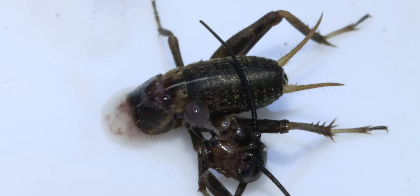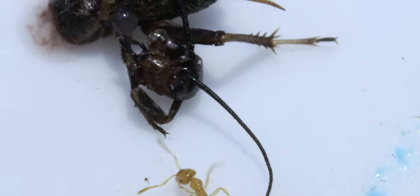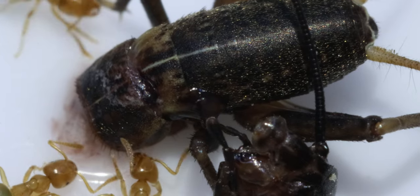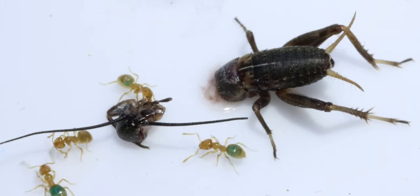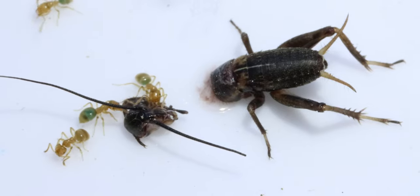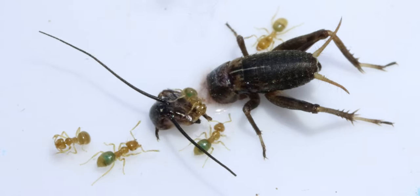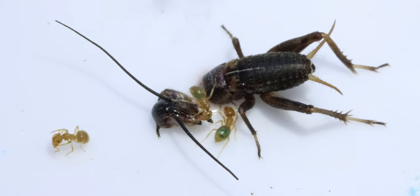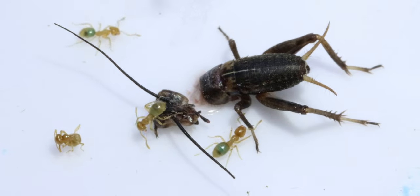To complete the colony's needs, a dead cricket is also being dropped inside the feeding area. Although this is quite a big meal, the workers don't get food very often, leading them all to go all in on the protein hit. Just like before, one worker quickly turns into many. As this is a small cricket, I wanted to see if the colony would drag it into the nest. Preferably, ants will always drag the food inside the nest to keep it safe from outside scavengers, though sadly this isn't always possible with big insects.